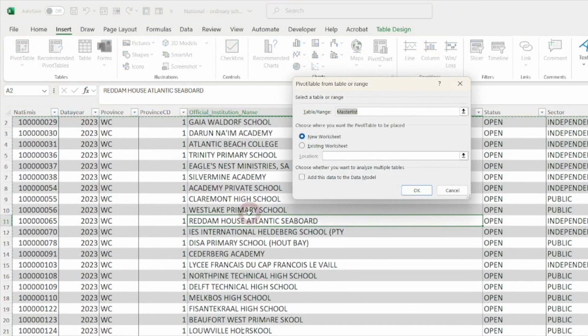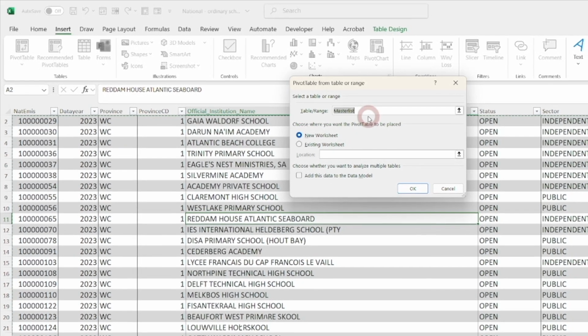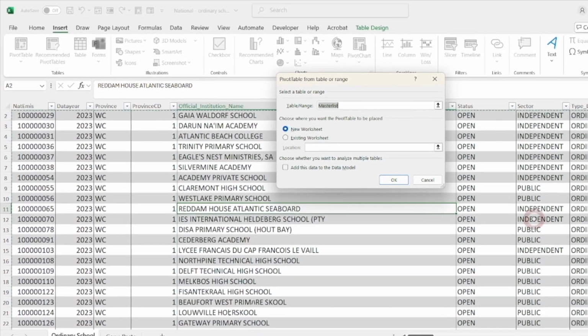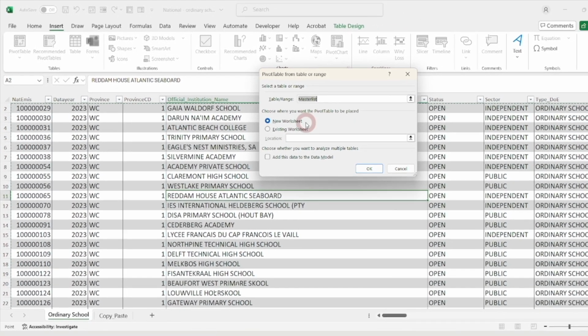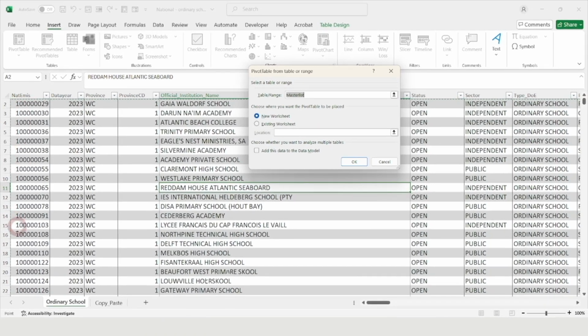Once I click on that, I get this dialog box. And you can see how useful it is when I format the data into a table. Excel recognizes the range that I want. The moment I have this dialog box, you can see it is around this entire data set, and all the data is selected. That's what the first part, the table range, tells you.